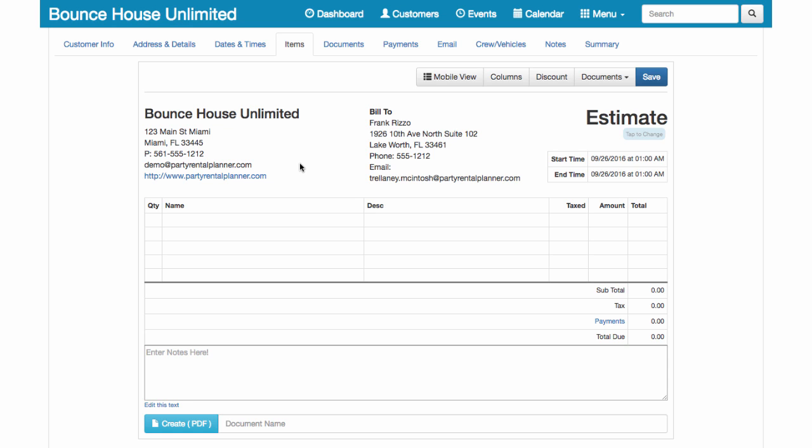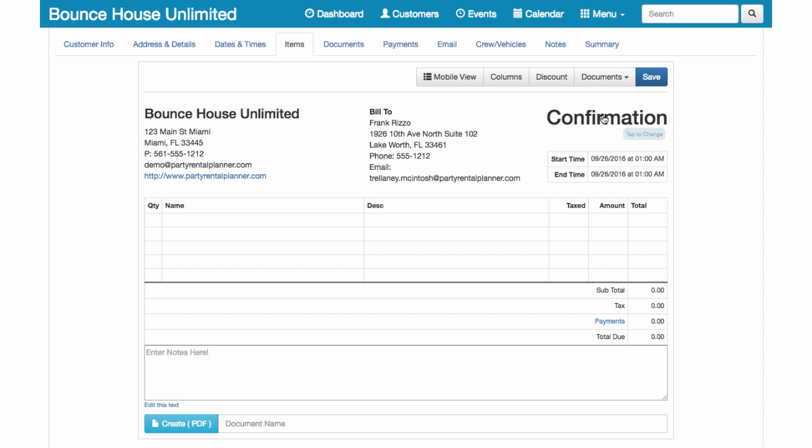Your company information is automatically filled in based on the information you've entered when you registered your Party Rental Planner account. The customer's information is automatically generated by the information that you've entered with the customer or with the event. You can select whether this is an estimate or invoice by simply clicking or tapping on the estimate or invoice label in the upper right-hand corner.